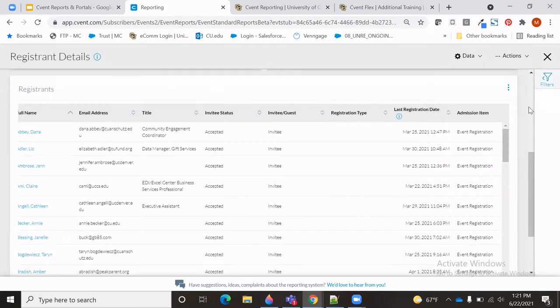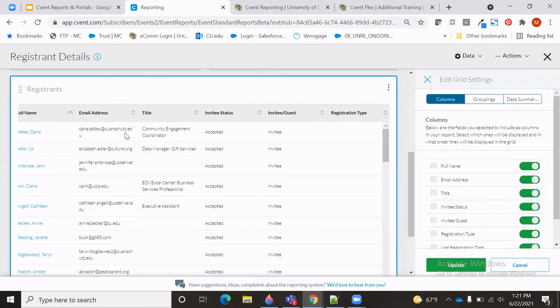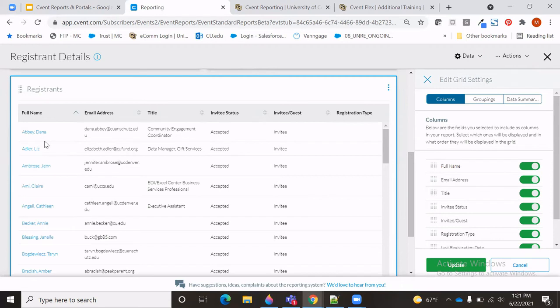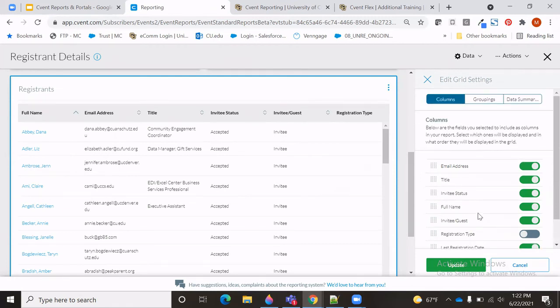I do want to highlight up here in the right corner of this particular chart. When you hover over it, you'll notice that there is an edit option. And this tripped me up a lot. I was trying to rearrange how these columns displayed, because I just wanted email address, let's say, to be in the first column. It drove me a little crazy, but it is kind of hidden in those ellipses and then the edit. In the preview pane that displays on the right-hand side, you have the ability to move them around. And you also have the ability to just hide them. So if there's a field that sometimes you want, sometimes you don't, you can just hide it, versus fields that we completely removed because we are never going to want them.